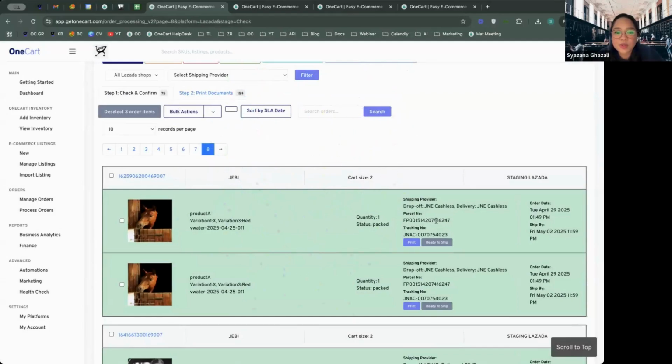Then when it goes to instant ship, it will just have your tracking number and all this. But when you say seller own fleet, you have to check in your Lazada settings, is it seller own fleet, or you have a few logistic providers, or is it by default your seller own fleet? Can you help me reply whether we are on the same page on this?